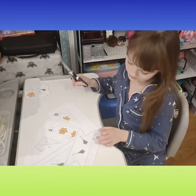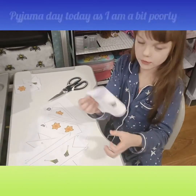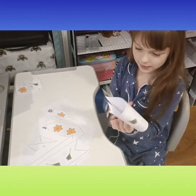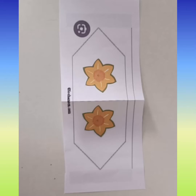So now I'm going to cut up my bunting, and Mum showed me a quick and easy way to do this. So if we fold it, you've only got to cut along the one line, haven't you? Yeah. And I've done these. You've done those already, yeah?